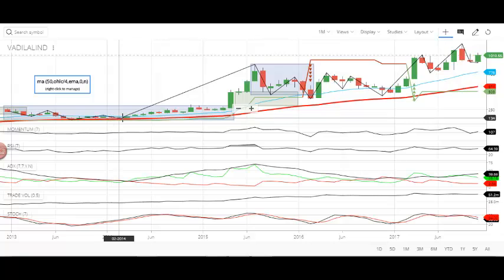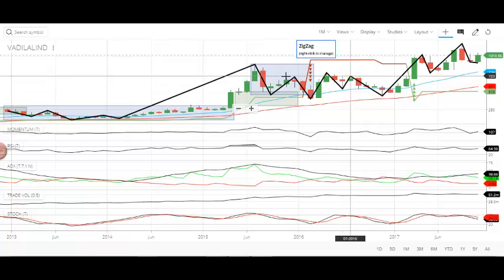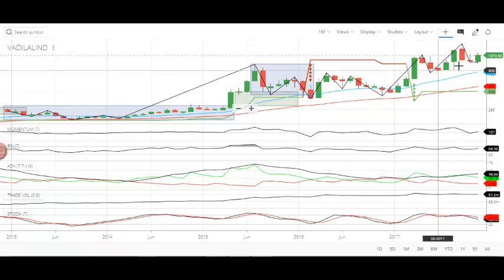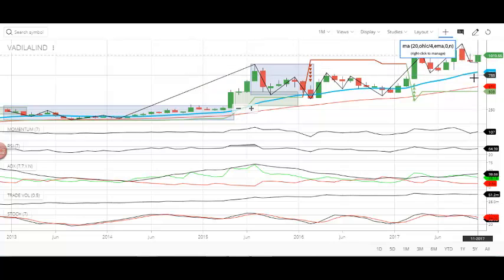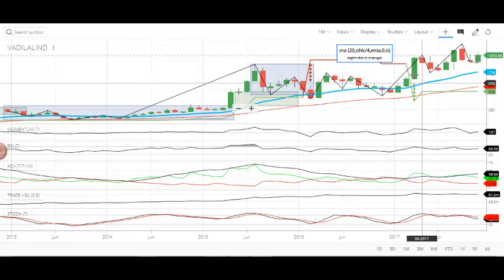Now, if you look at the price path pattern of the stock, this particular stock started moving in the upward direction since February 2014 onwards, and consistently making new highs, though there are a few sideways movements here and there. See, this is new high one, new high two, new high three, and right now the stock is under the consolidation phase. That's what we are seeing.